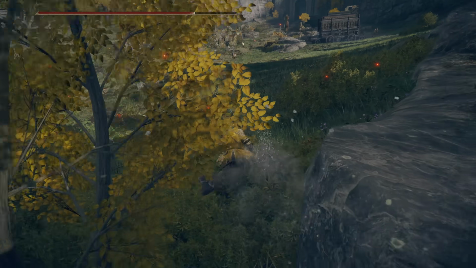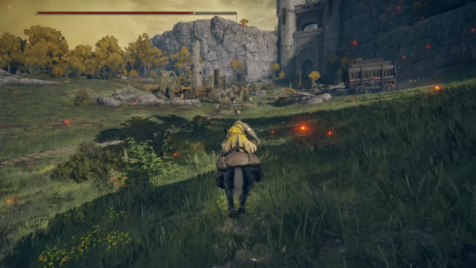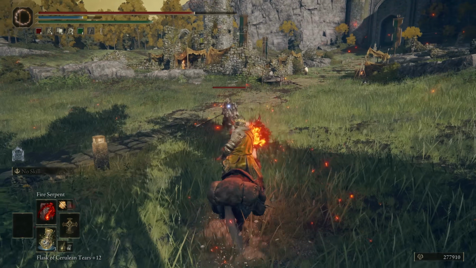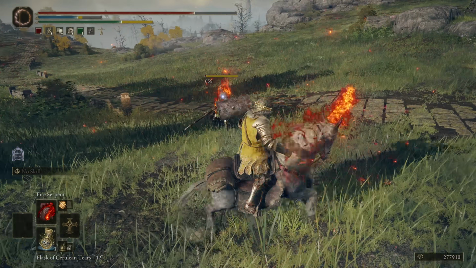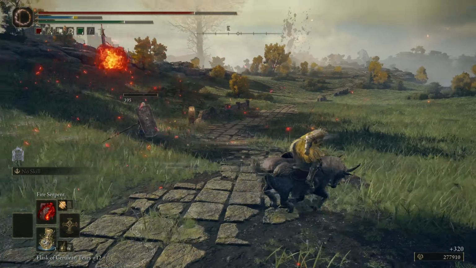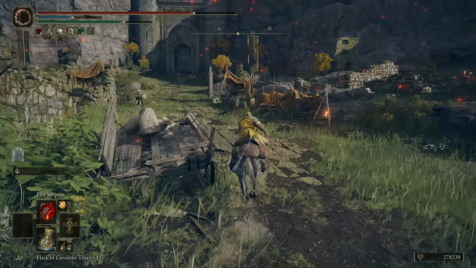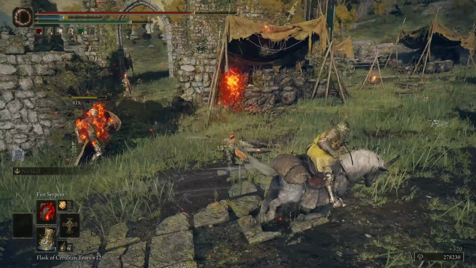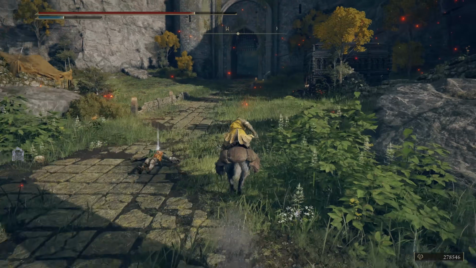Like I said, the range on it is not very good. That's honestly the only real weak point here. The FP cost is pretty mild on it. It's a relatively quick cast. You just get it out and you're on your way. So if you're trying to do some mounted combat, but you're into spells, it's very easy to cast and go with this thing.